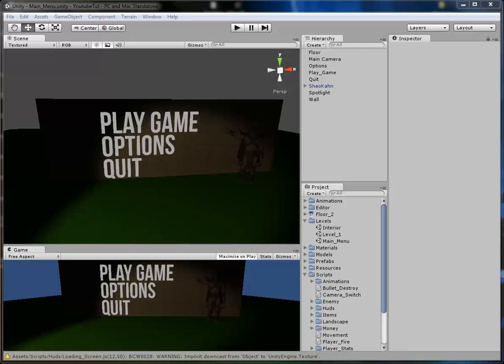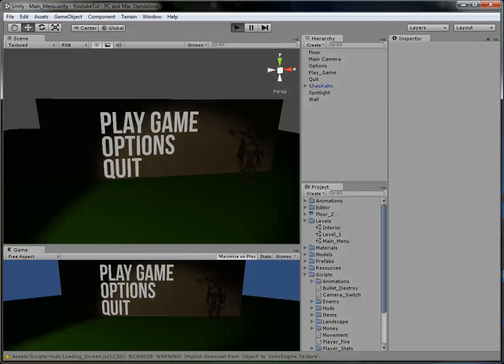So the user Everything 2012 has asked if we can do a menu like the main menu, but using GUI, so all scripting like we did for the inventory. Now I thought it's a bit pointless if I do two main menus, because we really need one. So I thought we would expand on our main menu and make the main part 3D like here, and then the options part is a GUI, so that it's scripted. It'll work the exact same, and it'll be really cool. So it'll teach you how to do it. But first, what we're going to do is fix it.